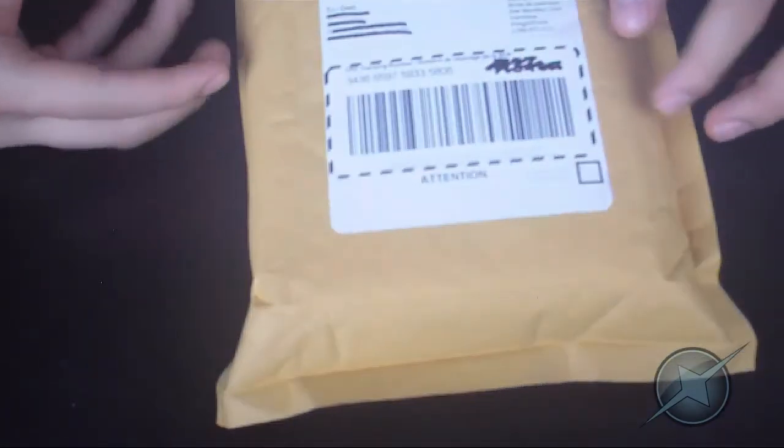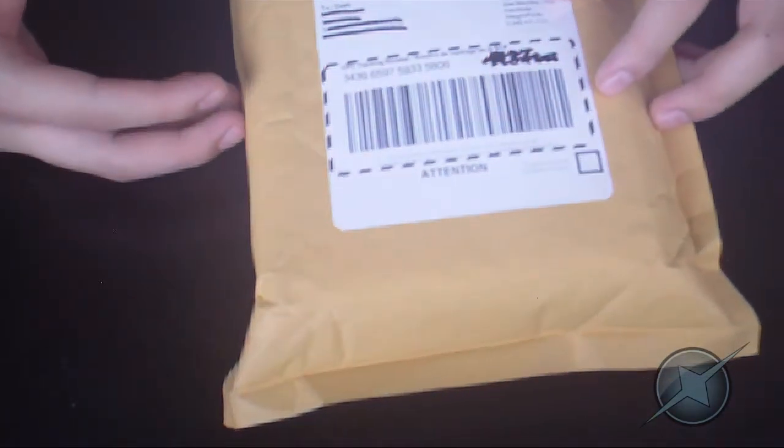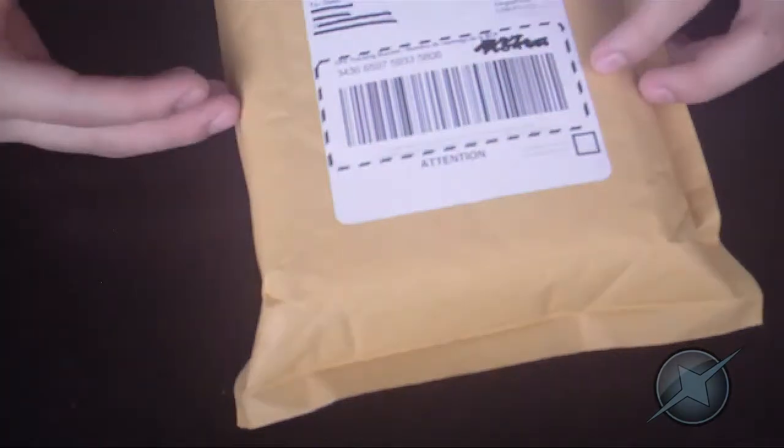I just got this in the mail today, like around 10 minutes ago. And yeah, this is my unboxing for the Richard Solo 1200. So it's in the package right now, so I have to open it.